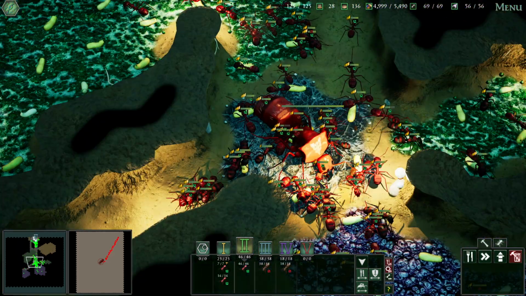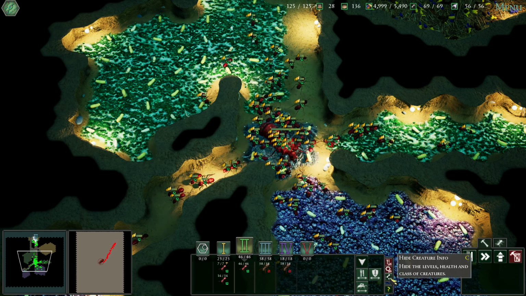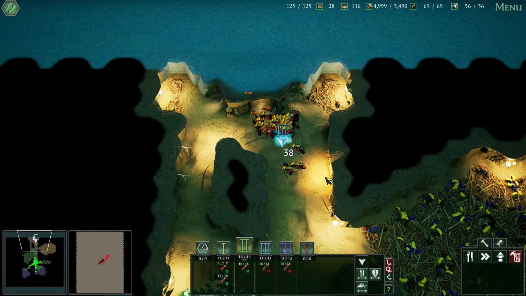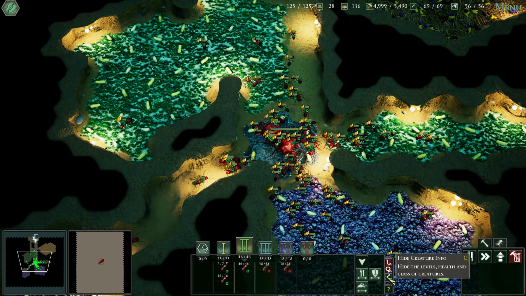Oh, it does show health. Just have to click it. Little thing right there. Hide the level's health in class. You know, I don't want to hide it. I want to see it. Kind of messy, but now I can look and see what the queen's health is.